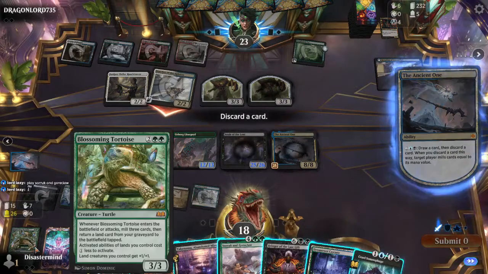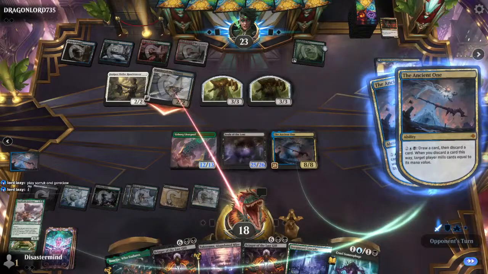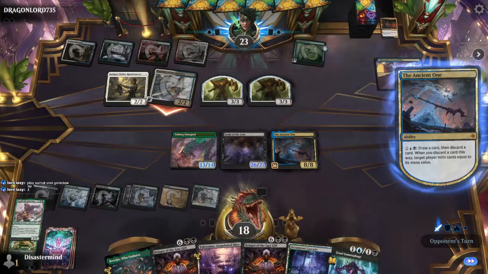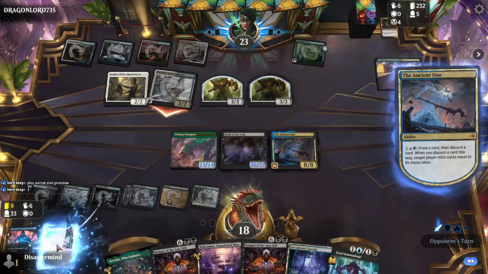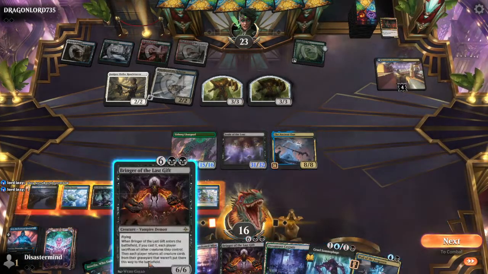Target player mills cards equal to its mana value. Alright, it'll be that. I will be the target player. Thank you. Alright, boys, here we go. You're all welcome for this one.